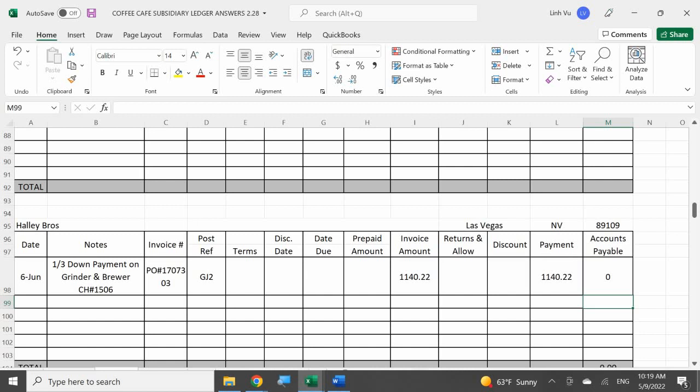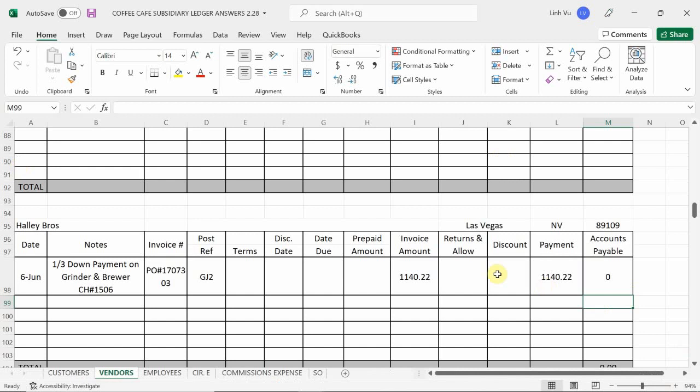Why? Because that's what it says, because the billing amount was this much, right? Well, what happens if I didn't have that, right? Because let's just say I only made a payment, right? It's going to show up that I wrote a check out for $11.42. Okay? So then when I do receive my invoice, right?